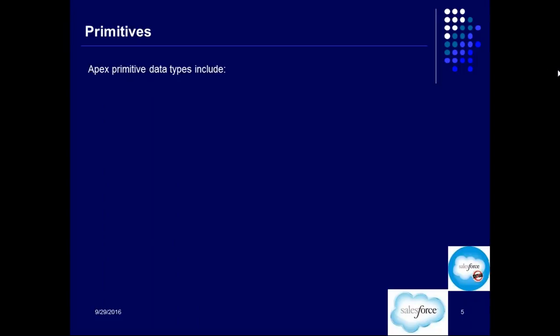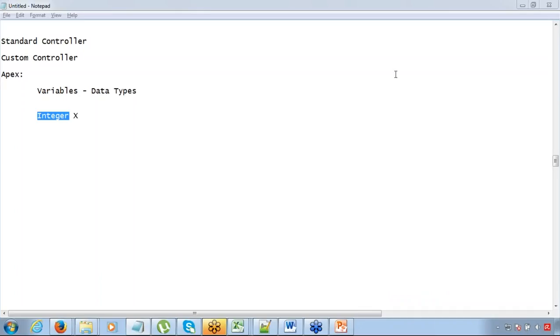So let's say I need a data type to store a country name. All right. The country name is basically a string. So I'll say string country name equals US. All right. So this is basically a primitive, or I need a data type to store a number. So I can say integer i equals 65. Right. That's how it is.